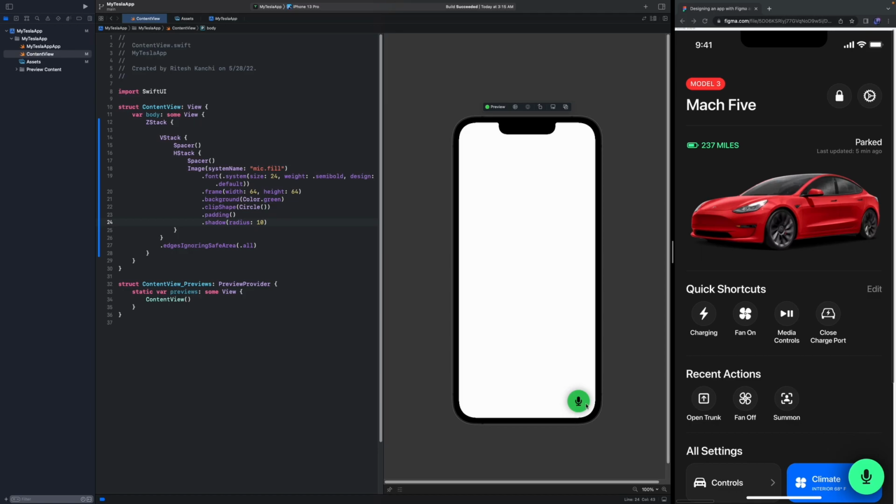So just like that, we've already added our little voice command button straight off the bat. If you want to see what it looks like on your own phone, you can plug your phone in, and you might have an app called Xcode Previews. If you do, you can click this button right here, and it will push it to your phone, so you can see what it looks like in real time on your phone as well. That's really helpful when you want to understand scale of things, because I've zoomed in a lot from here.